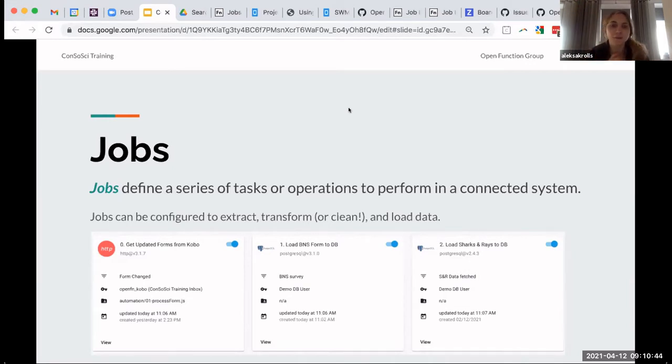Awesome. And then we also talked a little bit about, great, we have Kobo for data collection, we have OpenFN as this middle layer, and then as an output, we have a couple of different options. We have database systems that you might set up yourself or that your organization might already have, or you might leverage ConSoSci Connect, which is that solution in development that also offers some out-of-box visualizations for standard indicators. So maybe some quick hands. Is anyone working with their own database at their organization currently, or have some sort of destination database that they're mapping to?